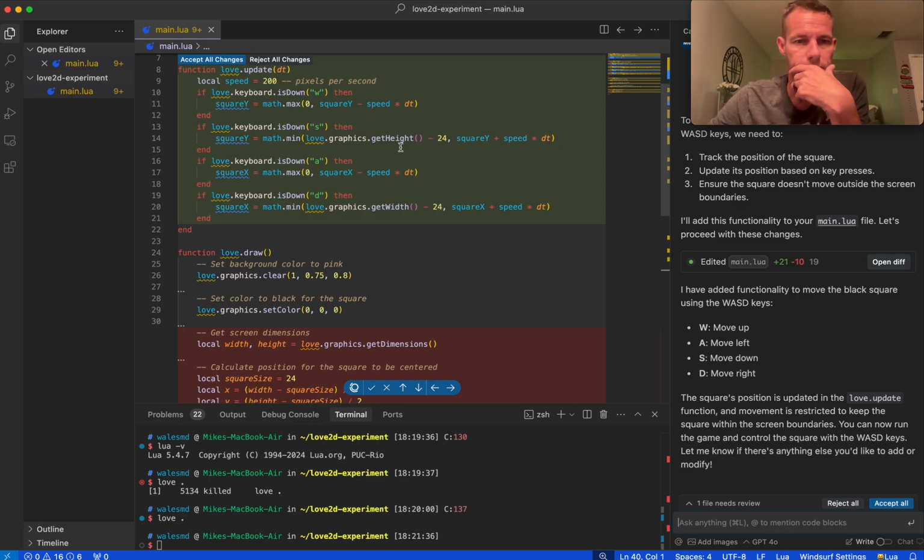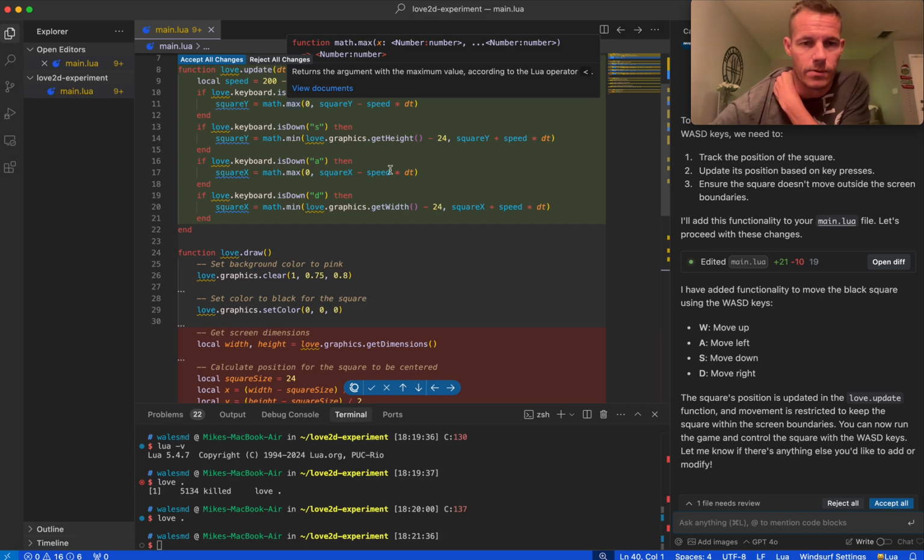some of this is kind of interesting. Math.max. So the max of 0 or, oh, interesting. I've actually never done it this way. I personally typically have had a check that's like, oh, is it less than 0? Then don't do anything. So that's actually a pretty slick way of going about this.